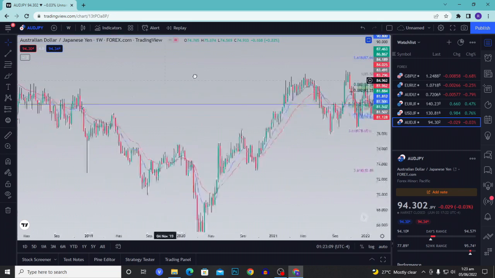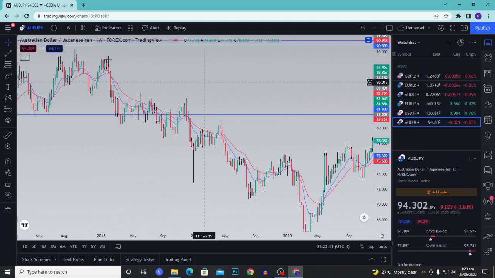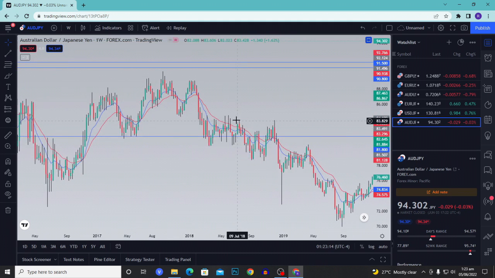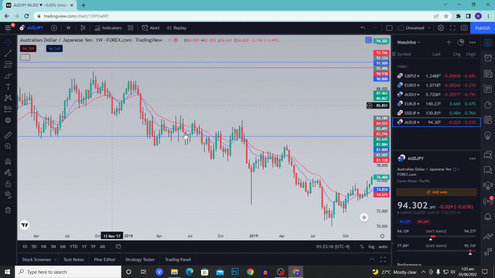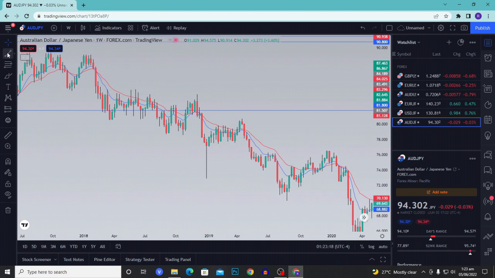Okay, we have this big down move right here, this downtrend right here. Let's look for some M and W formations. So we can see here, price broke below, forming a lower low. So we expect a lower high again, then lower lows and lower highs for the downtrend move.